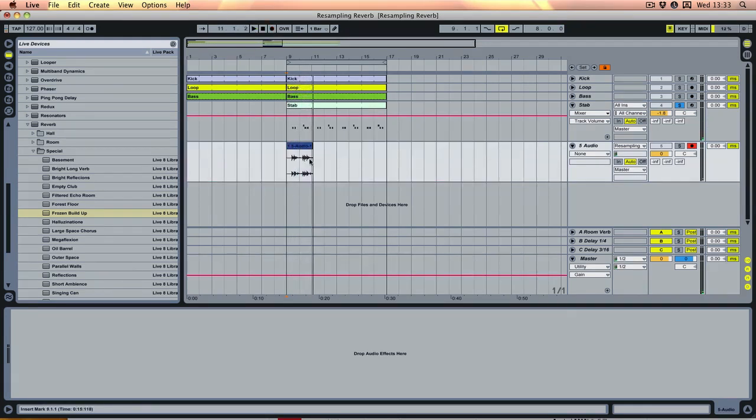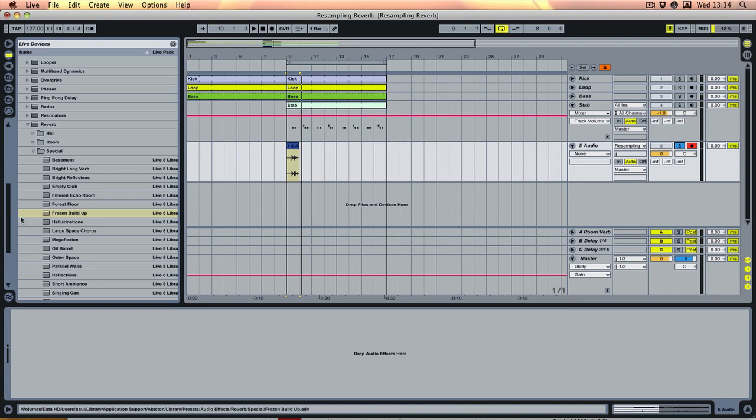And stop there, we only need a little bit. So let's take it back to that first part there. Solo the one we've just bounced. Cool, that's got the tone to it. You don't need to worry too much about delay tails and reverb tails, because we're just after the general tone. It's going to be bathed in a ton of reverb anyway.